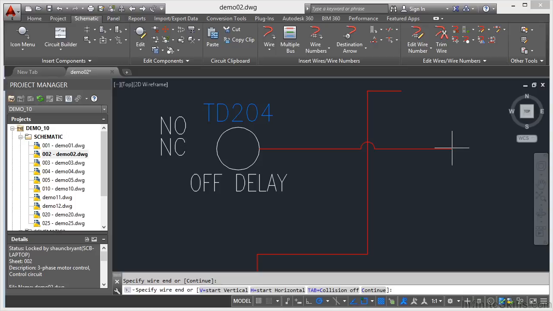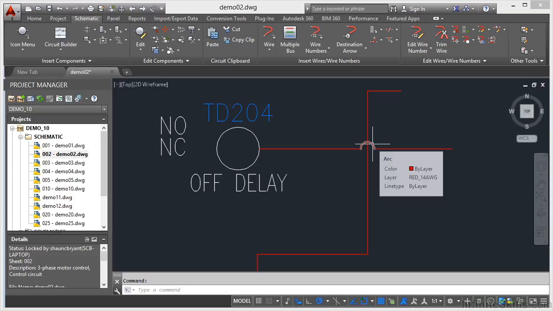As soon as I do that, can you see now it's prompting me to take the next bit of the wire, which I don't need. So I just press escape. There's my gap pointer, my loop. And what it does is it puts that in automatically. So I've got a line segment there representing a wire. I've got a loop there, which also represents the wire. And then I've got the other line segment representing the other side of that wire as it crosses this wire here. So that is how you insert your wire gap pointers in your AutoCAD electrical drawings.